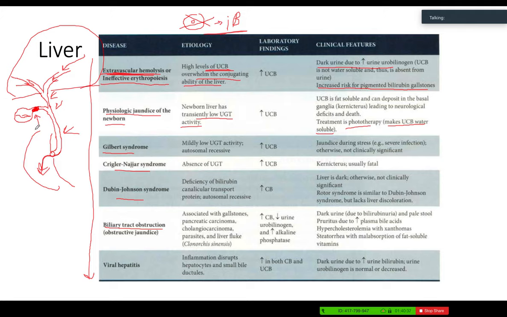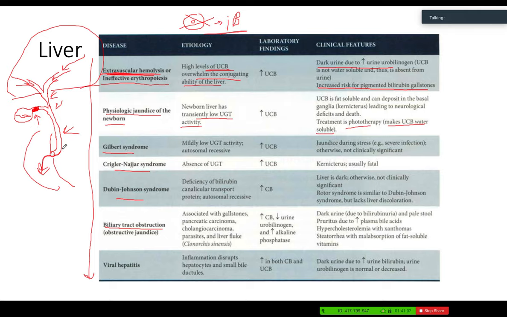But a patient with acute cholecystitis should not have jaundice. Their bile ducts, the right and left hepatic and the common bile duct, are all still open, so they should not have jaundice. Remember that. If you have a patient that you think has acute cholecystitis, and then they're bright yellow, glowing in the dark, they have something else going on, or at least two things going on, because those two do not go together.